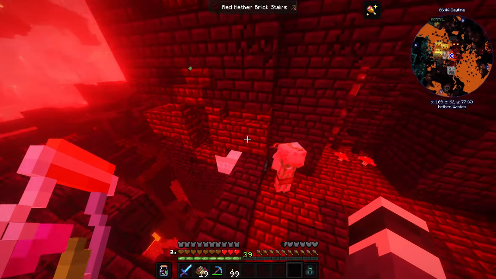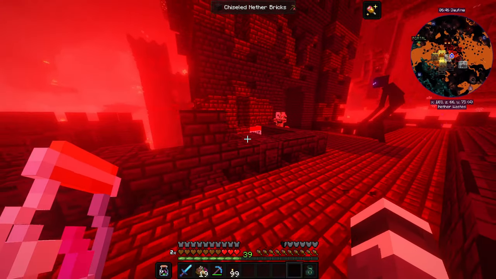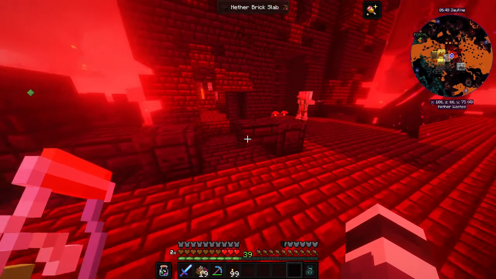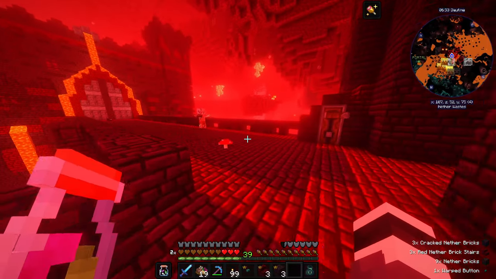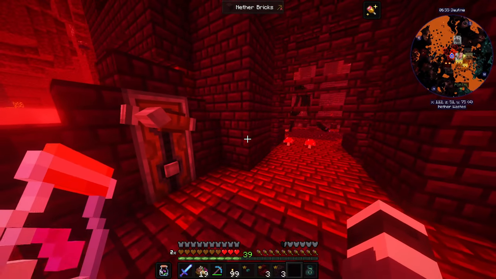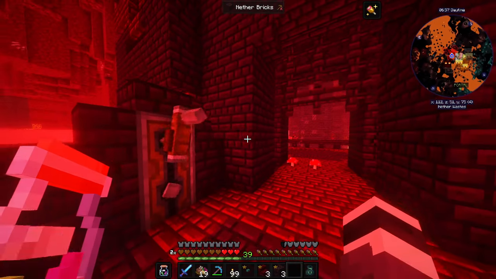Okay, my guess is that's gonna explode, because it's obviously TNT. And we go from the side and we are entering the fortress. Or we could do that.